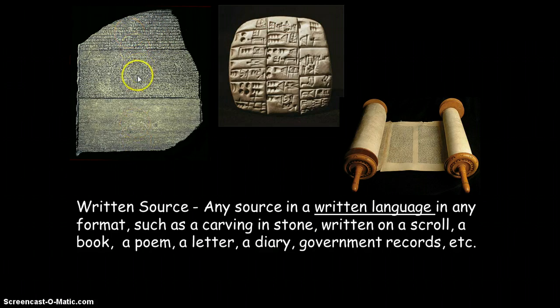These are other languages. This writing system over here was done by the Sumerians, and it's called cuneiform, and the Sumerians lived in Mesopotamia. This happens to be made of clay, and what they did was, when the clay was wet, they would make the impressions of the cuneiform in it, then they would leave the tablet out to dry, it would harden, and voila! You have a written record that can last thousands of years, and you can read.